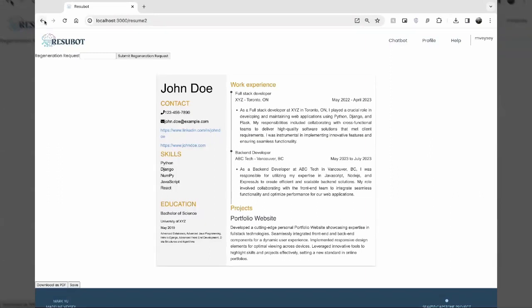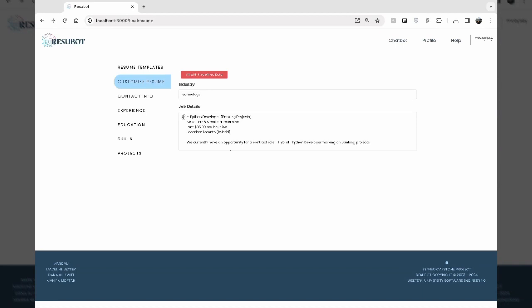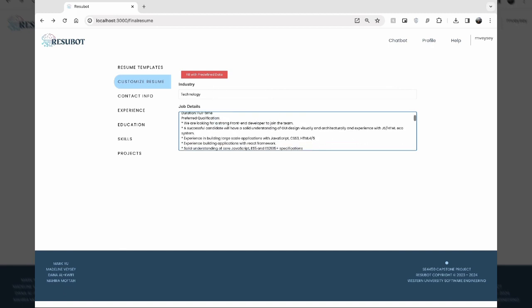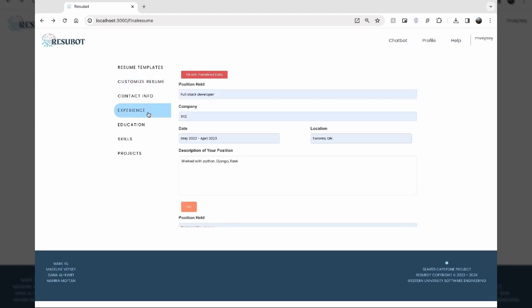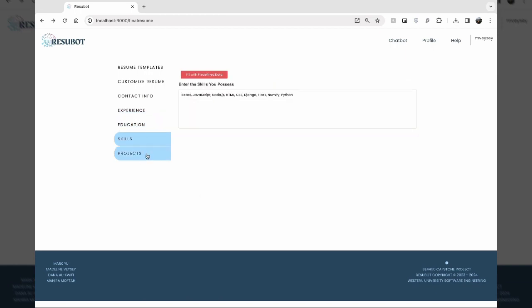job description. So let's go back and let's just change the customized resume info. All right, so let's change this role from Python developer, and instead we're going to include this React developer job description. So there are some different skills in here, of course. So we have JavaScript, CSS, HTML, we have object-oriented programming. So we really expect that all of this data will be treated differently with that other job description. So all the exact same data, so same positions, same courses, same skills, same project, and let's see the difference.